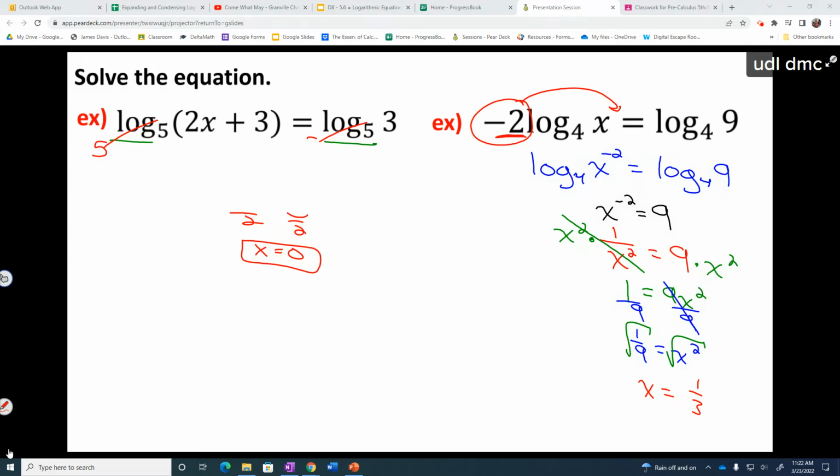With logarithms, though, I'll write this for now, but is it okay to write plus or minus 1/3? Or is it not okay? Why? Right, exactly. If we plug a number into here, it has to be a positive number. Logarithms only work for positive numbers, and this is what the graph looks like. It's not defined for any negative numbers. So you can't plug a negative 1/3 in there because that would give you a negative logarithm. So that's why we only want the positive 1/3.